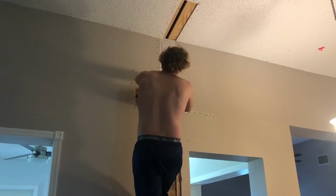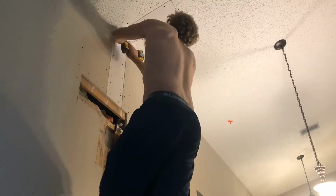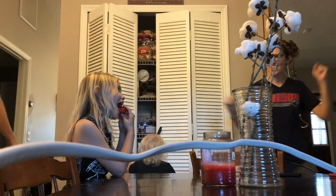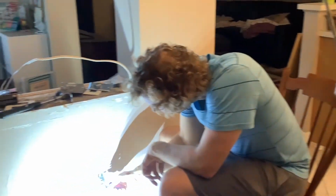First piece of drywall. It's done. Mommy, this is done. Okay, I'll check it in just a minute.